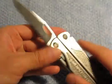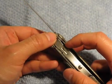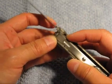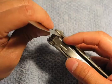All of the blades use a liner lock design, and what you have here is a little metal liner that slides into place and locks the blade open. In order to disengage the lock, I would push the liner out of the way like this, and then the blade can rotate. To show you, just pay attention to this liner here.